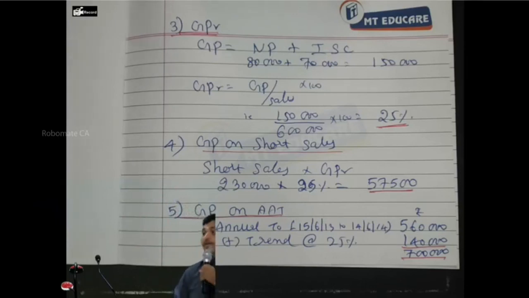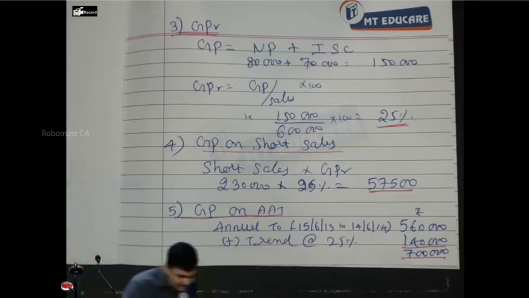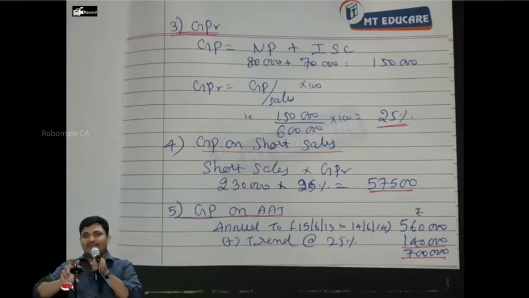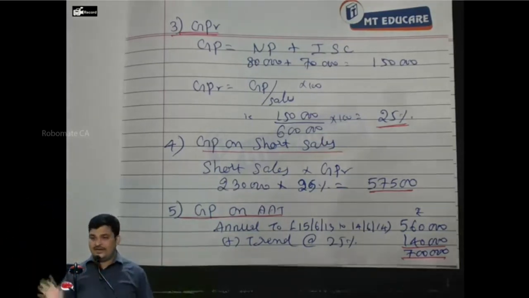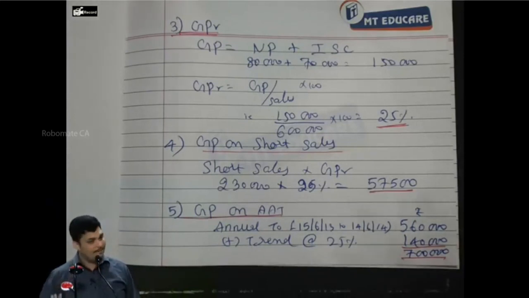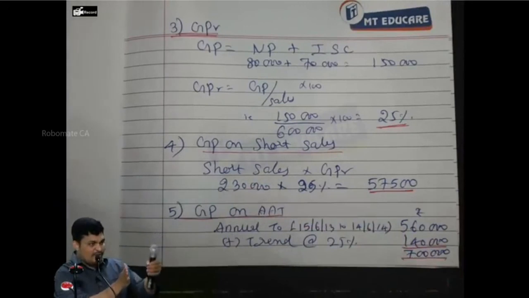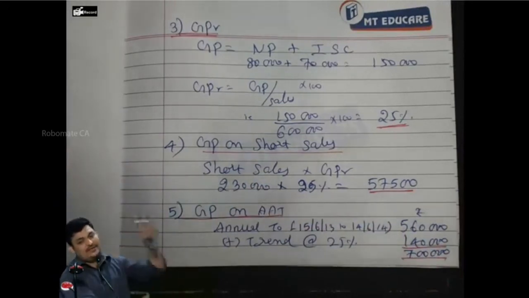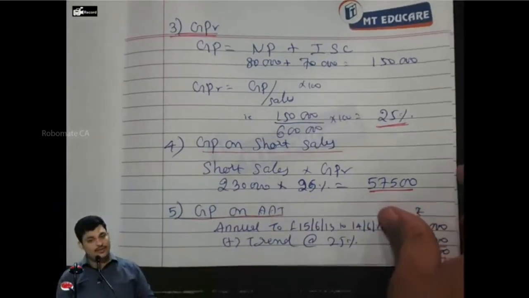But for computation, we don't know when policy is taken. So thereby, what do? We take the actual sales till the date of fire. Then plus 10 or minus 10, we'll get the 12 months immediately after fire, for which insurance should have been taken. This is the point. Everybody? Okay. So annual turnover is the actuals up to the date of fire, by applying trend, we are just converting to the 12 months after fire, correct? For which insurance is expected to be taken.